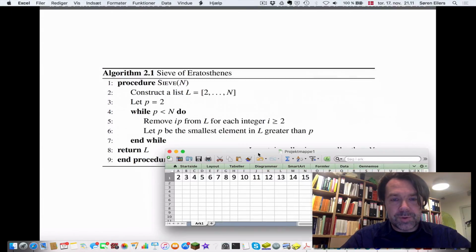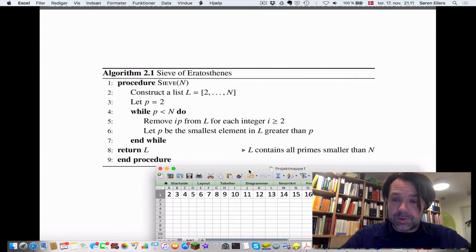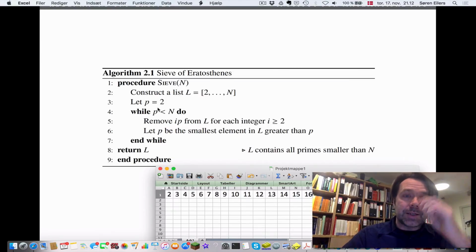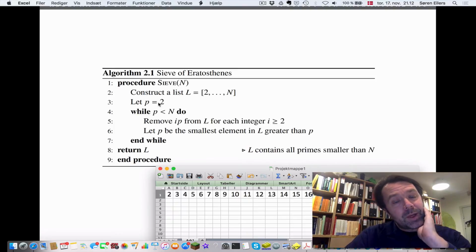So I'm just using Excel here to visualize what I mean. So you can see I've done step 2, and I've constructed a list of numbers from 2 to 23. So here n is 23, and then I let p equal 2, and I'm going to go through this while loop.